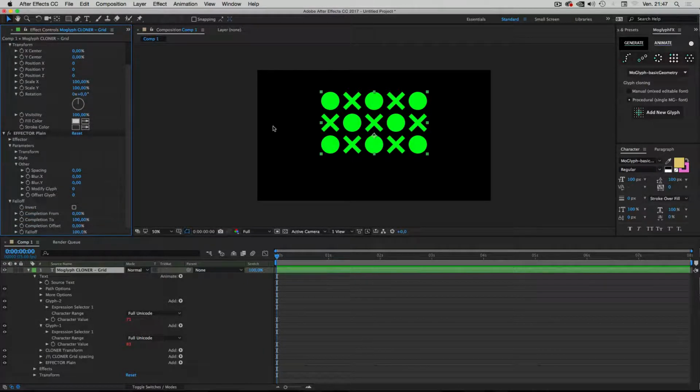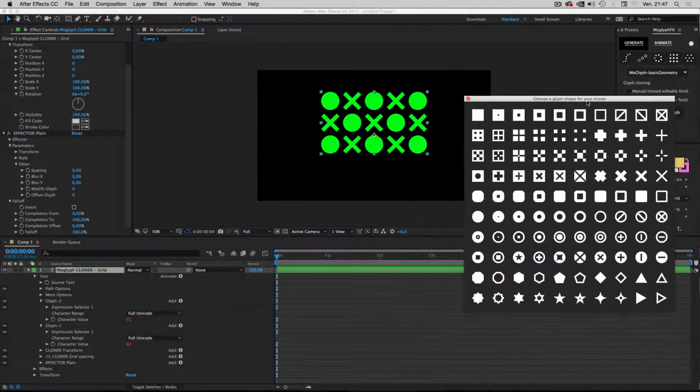But if I open up the add new glyph, I don't click on anything, but if I go over a shape that I love, for example, this plus sign in a circle, I can read glyph 68. This is its index, glyph 68.